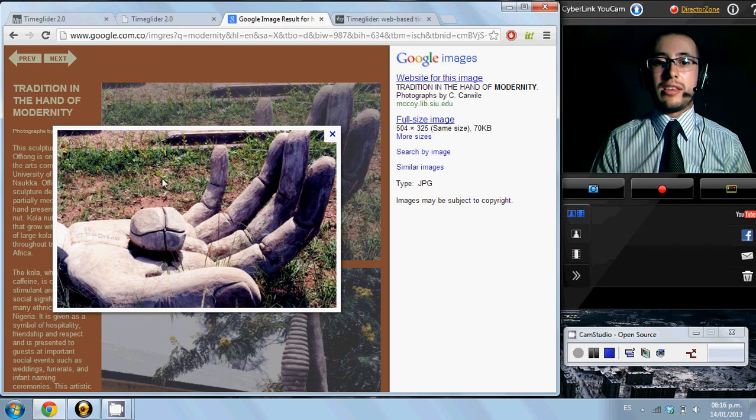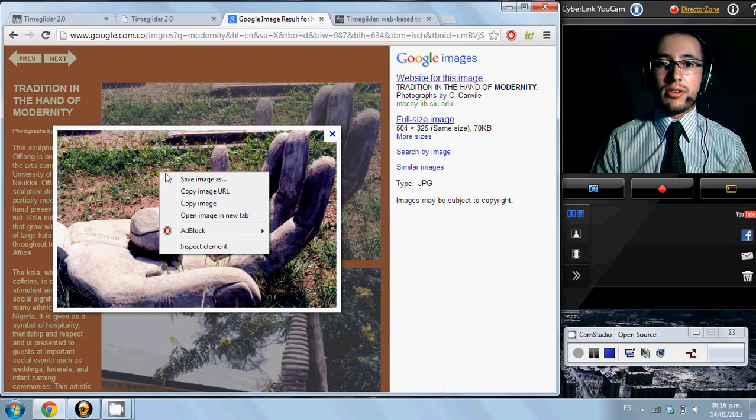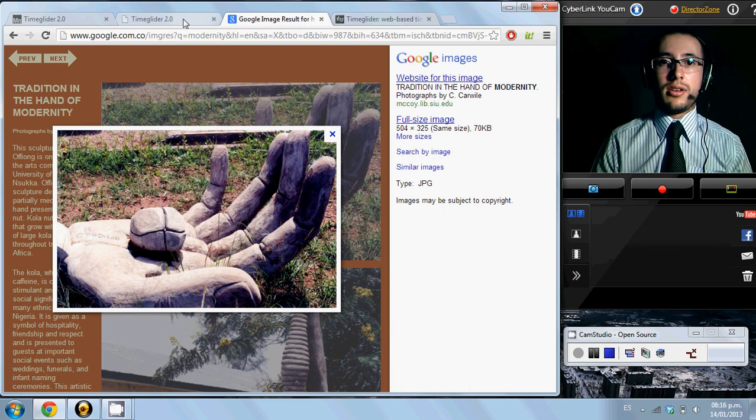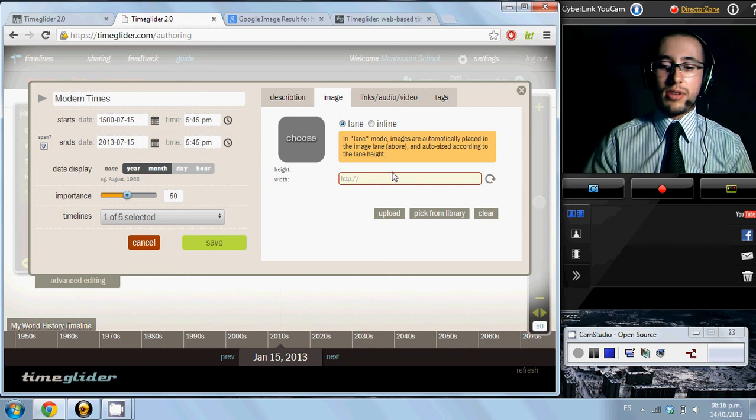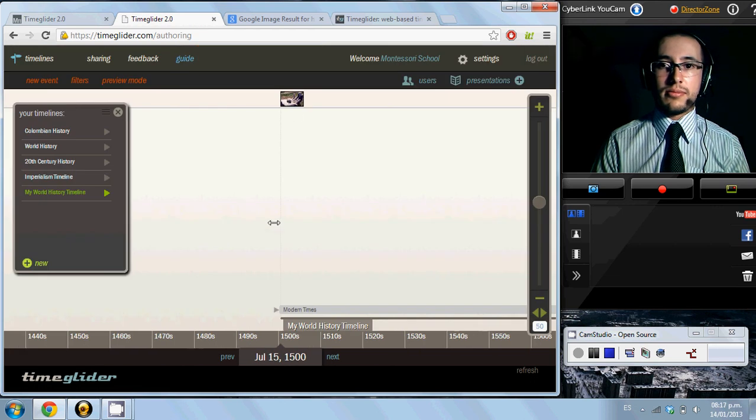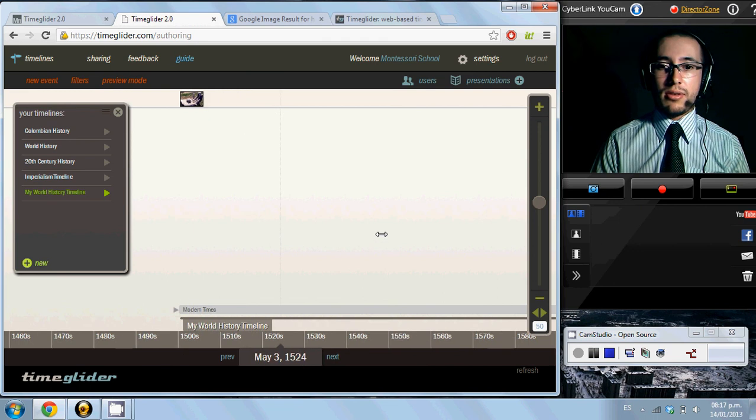I like this metaphor. You just copy the image URL, you go back to the authoring mode, you paste it there, and we're good to go. It's right here, modern times, from the 1500s all the way to the present.